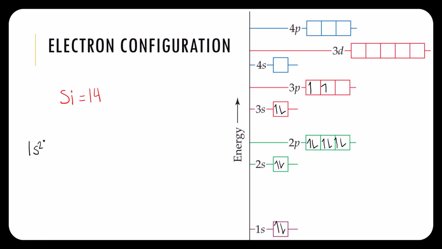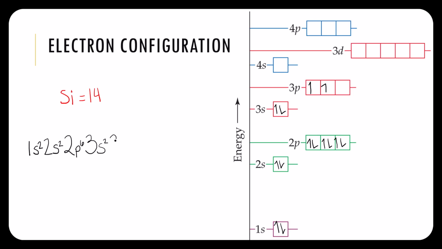Then we tell the viewer, where's the next place that I put electrons? Yep, into the 2s. And then I put 2 electrons in there, so that goes as the exponent. And then the next place that I put electrons was in the 2p. And then how many total electrons went into the 2p? There were 6 of them. Next place was 3s. We put 2 of them in there.